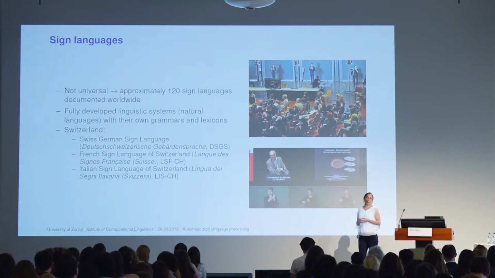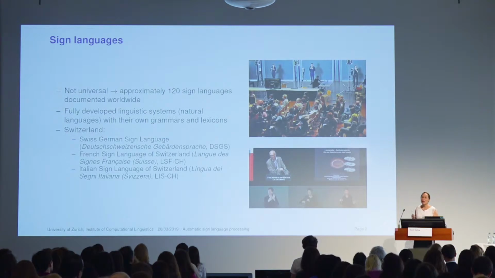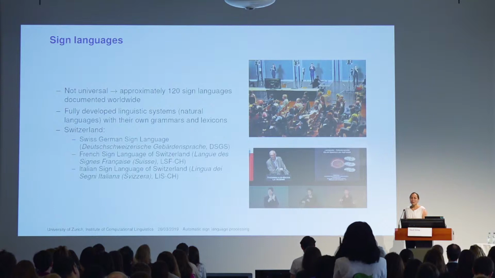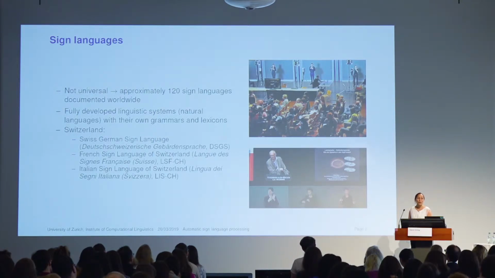And by the mere fact that I'm using the term sign languages, you can tell that there's not one universal sign language. There are actually, we believe, about 120 sign languages to date that are documented, so that have been explored and researched. But there are more out there, we know that. And it's also the case that some sign languages, especially the locally very restricted ones, die out.